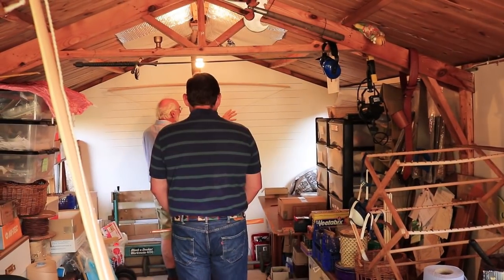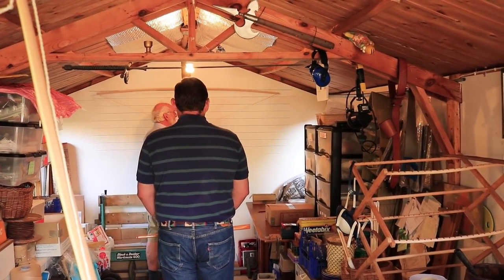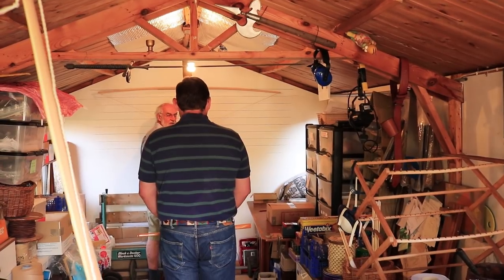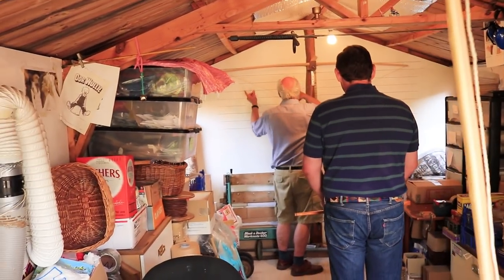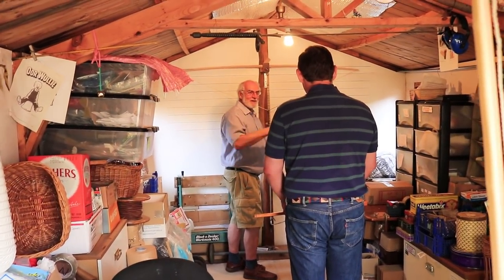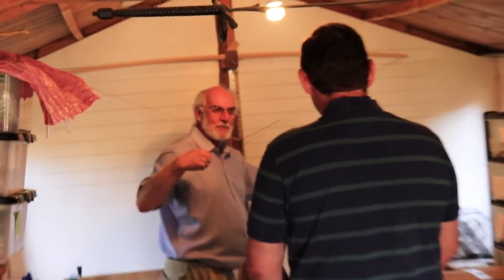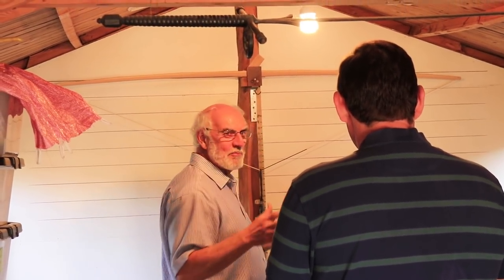It didn't look too bad, but it looked as if that section was stiff. Okay. So we get the rasp and just take a little bit off. We won't take too much, because if you take too much, you then find you've got to take some off that end, you keep going and going, and you end up with a nice bow that's about 5 pound draw weight, perfectly tillered, which isn't any good to anyone. So we've got to compromise.